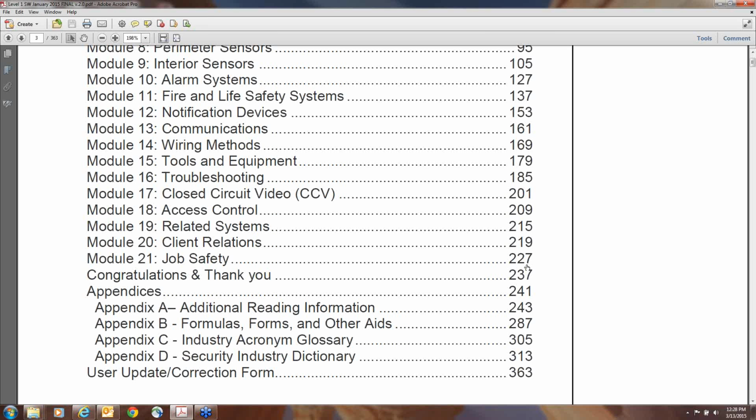Some questions that have come up since we've been wrapping up: can we get a hard copy of the manual? You can. We can get that sent to you. I want those requested. I don't want to send them out unprompted. It's quite expensive, as you can imagine, for us to send out 100 manuals and ship them across the country. So I want to maintain that on an as-requested basis. Please send me those requests if you would like a hard copy of the manual.